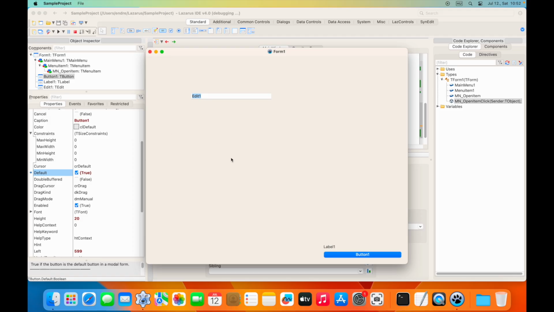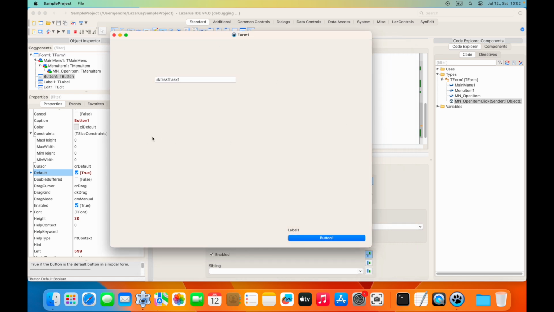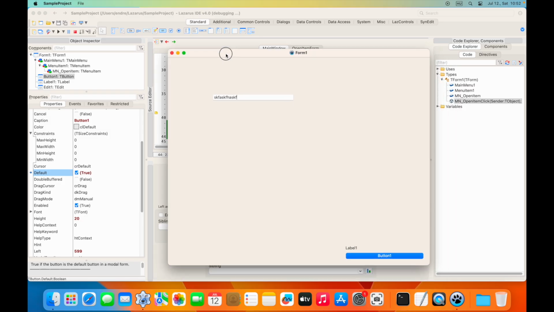And as you can see, now it seems like the button itself is having the focus, but actually the focus is on the edit function. So if I'm starting to type, then I can type immediately into the edit button. But when I'm pressing the enter, it should call the button function as a default button function. As we don't have an event defined for the button, this will not work, of course, or doesn't show anything.